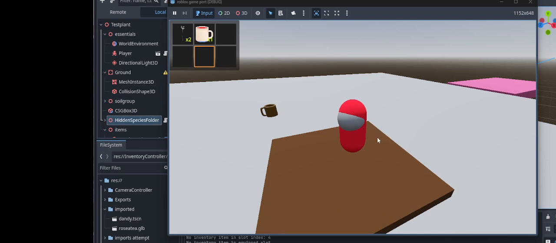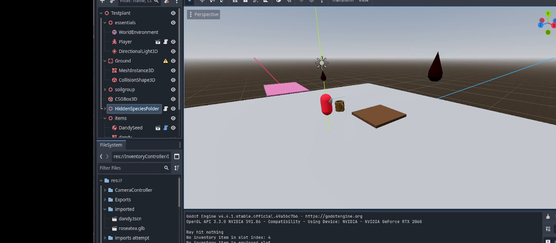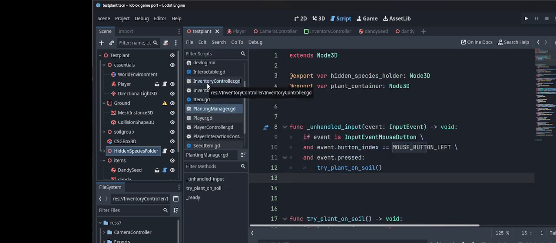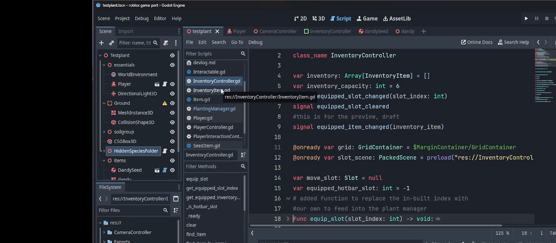You have to make sure that you know where you're writing, because if I had just put everything inside the inventory controller, obviously I would not have had this problem. But there needs to be a split. I do want to modularize everything, because maybe in the future, if I really do make an inventory system that is as close to the Roblox functions as possible, then I would do it. Why not? Maybe I'd put it on GitHub. I have never put something on GitHub before, or maybe I would just put it on itch or something else.